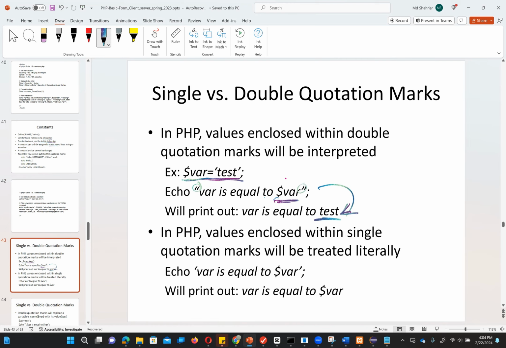But the thing is, if you use single quote instead of double quote, what happens? This echo does almost the same thing, the only difference is we use single quote. The difference is if you have a variable inside, then it is not going to be evaluated in this case. PHP will think of it literally, so it will print just this thing. This is an important thing to remember.